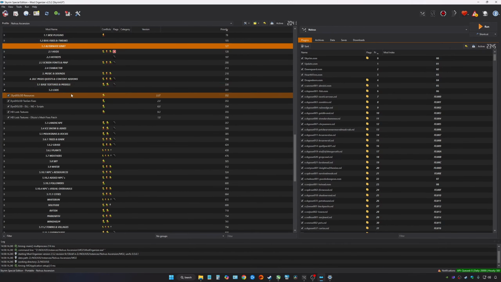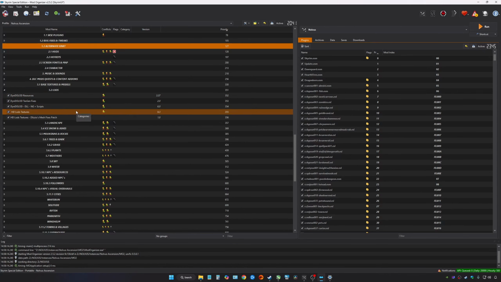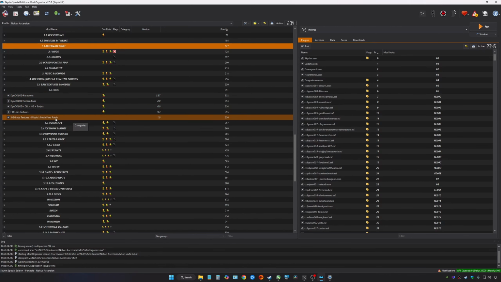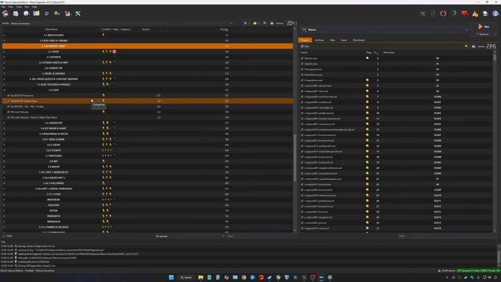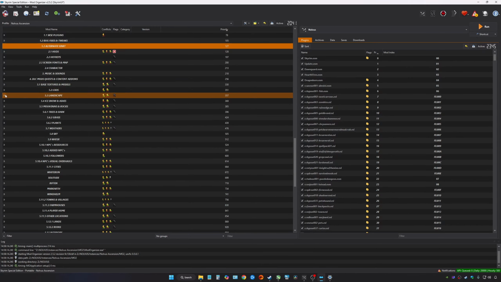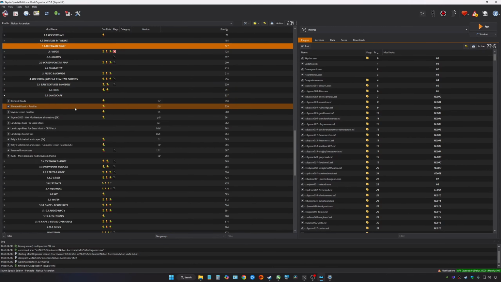All right, LODs. So right off the bat, we have Dynalod installed with some textures and a mesh fix. How many of you haven't even tried to research how to install Dynalod or just never got around to it? Well, guess what? Now it's installed with a couple clicks of a button. Beautiful. Landscape.